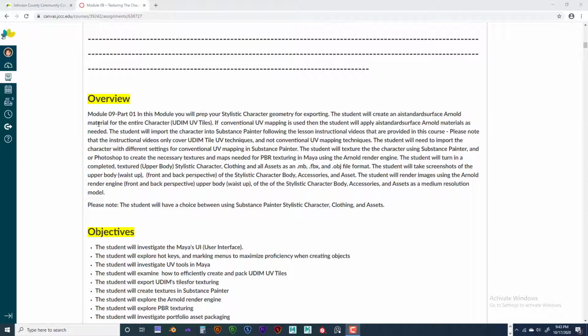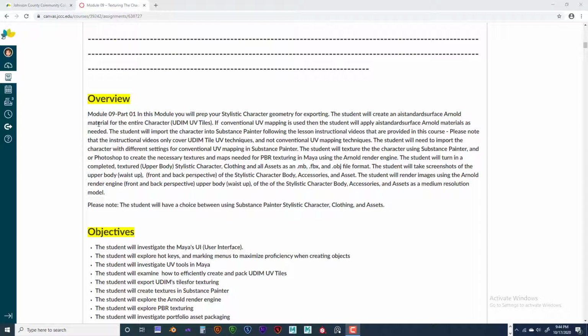I want you to keep everything separate, even down to the buttons and hats and other assets that you have. Keep them all separated, and you don't need to combine them as one object. In fact, I'd rather you didn't. And each one of your objects can have a 4096 by 4096 map, as high as you want. We're not going to 8K yet, but we're going to do 4K. So 4096 by 4096 is probably the highest I want you to go.